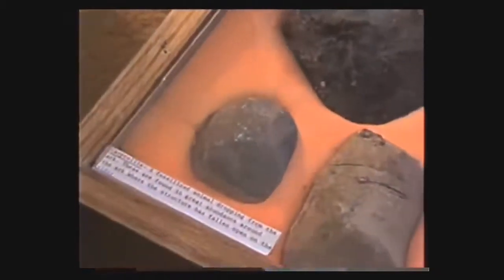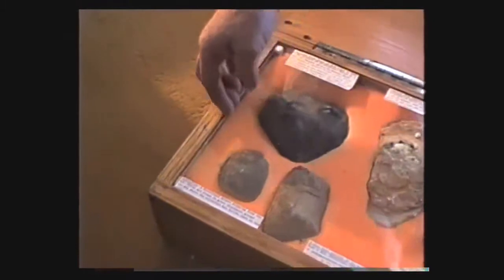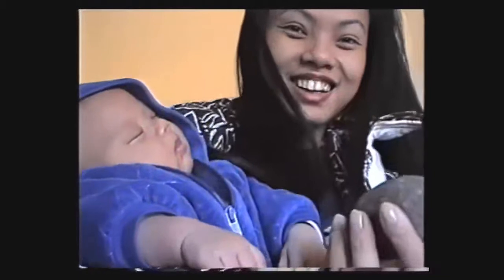Now this is a coprolite, and basically it's fossilized animal dropping. Which one? This one. This is the animal poopy. Yeah, fossilized. It's become hard already. Become stone. You want to hold it? Wow, it's become ancient stone. I believe it. Well, everything before the flood was big. All the animals were.